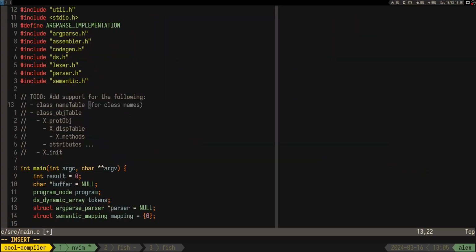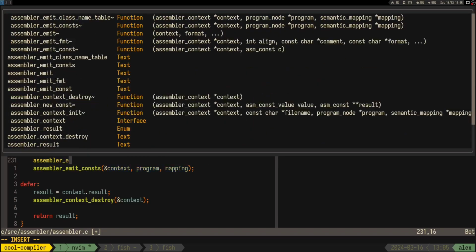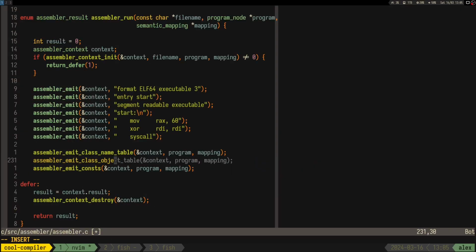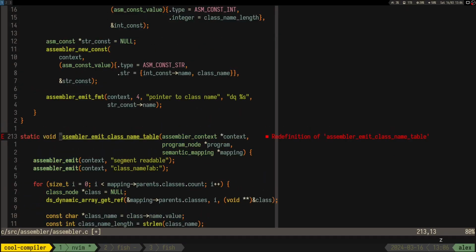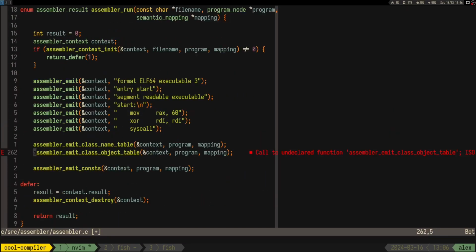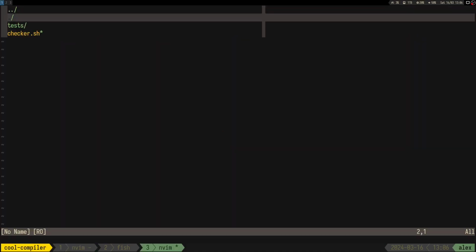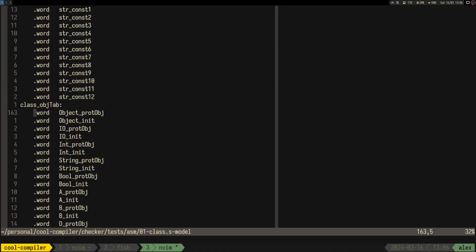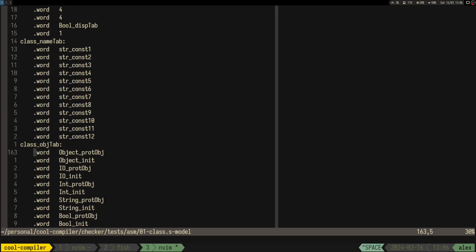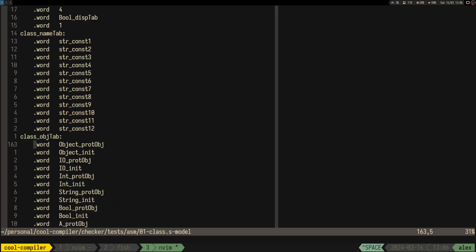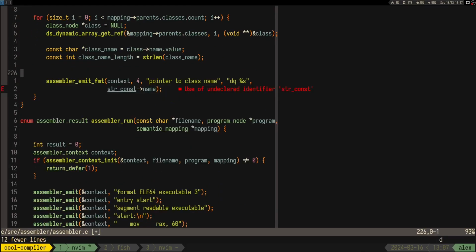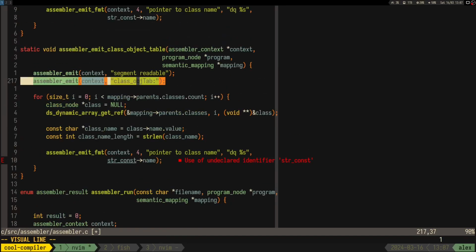And that just means that I want to finish all that I proposed here in that to-do statement from the main.c file. Basically, we did the name table, that's complete, I marked that. And for this part, which took a lot less time than the first half, I decided to work on the object table. And as I said in the beginning, that's just references to prototypes and inits.